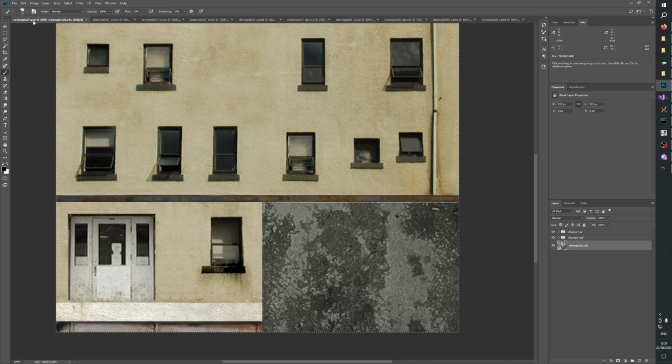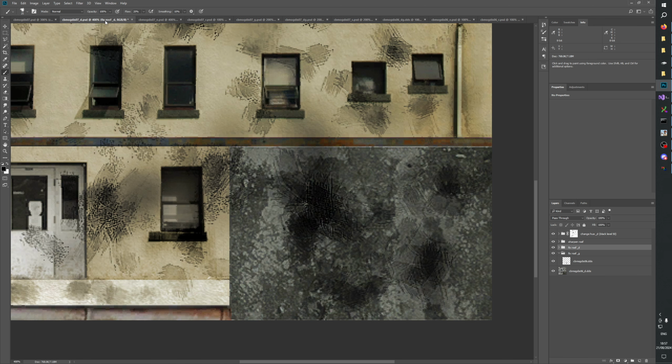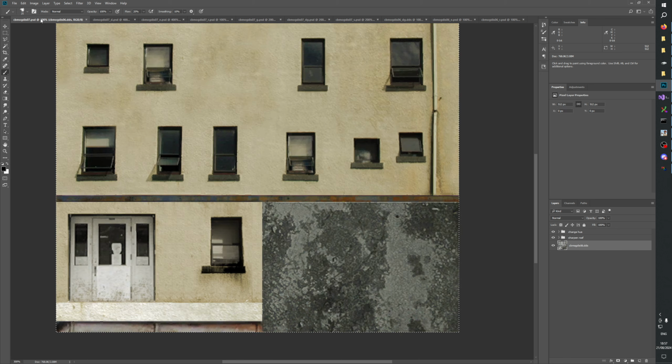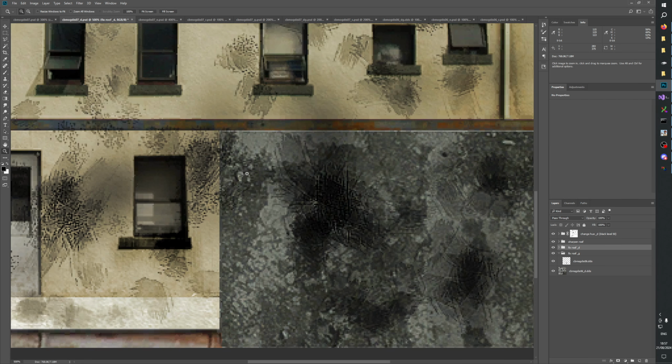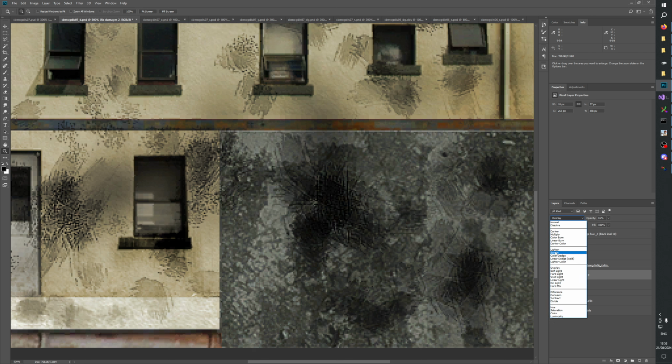Let's see. The transition is still not correct. There's still a black edge here on this side, but what about if we put these? Maybe we keep the layers we did before. Yeah, this one maybe we can remove. What if we put dark in here and here?